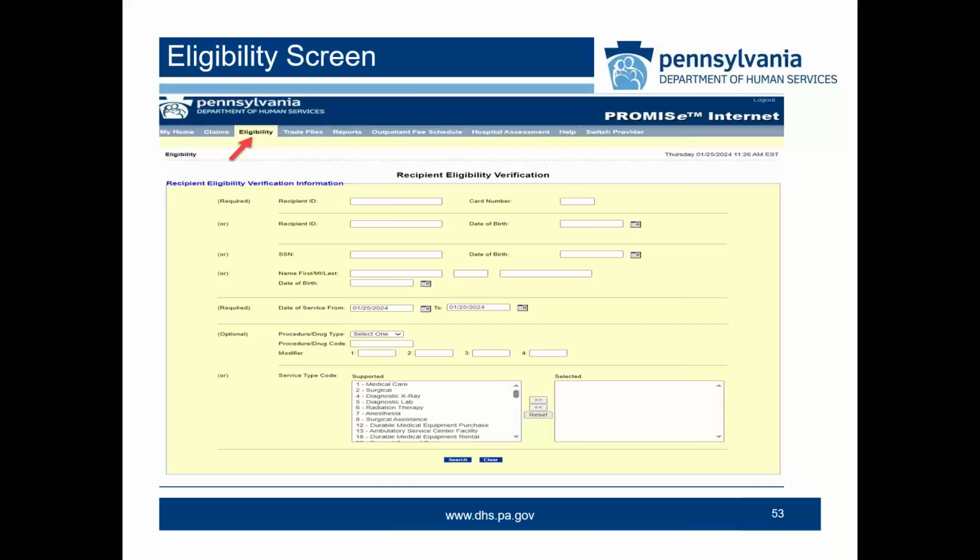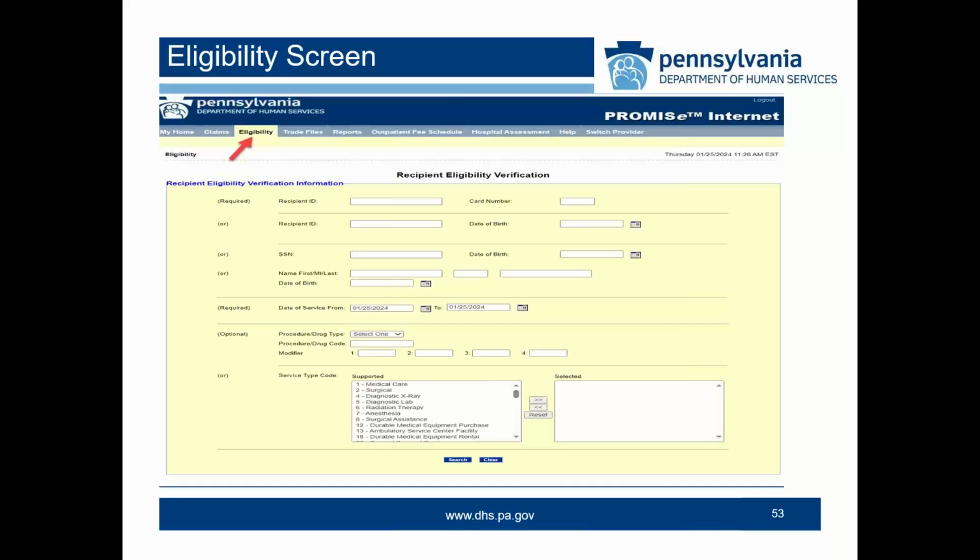Also, you can verify for a future date of eligibility, but you can only go to the end of the current month. So for example, we could go from today's date, February 15th, through to February 29th if I wanted to look at a future date of service, but I can't check March eligibility until we're actually in the month of March.